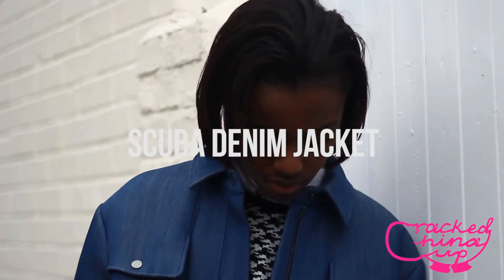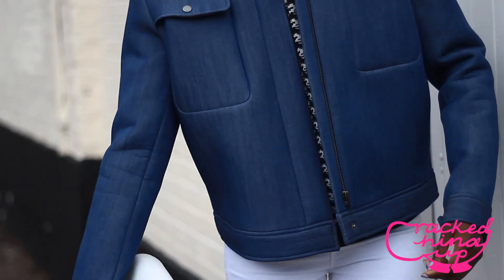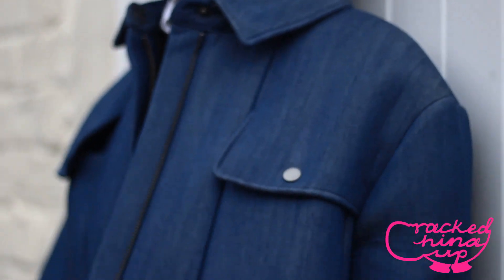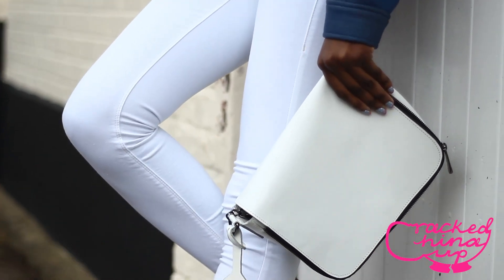This is my newest jacket from one of my favorite stores, & Other Stories. I just love the fact that it's a modern-day twist on the denim jacket — it's made from this amazing scuba denim fabric which enhances the details and cut of the jacket. I really wanted this jacket to be the standout piece, so I teamed it with my gray and white Chanels, white jeans, and a white shirt with a pop of print in the houndstooth jumper.